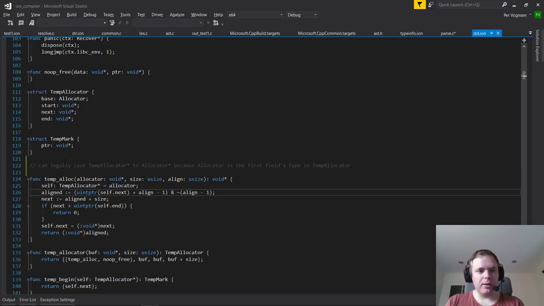And so once we've done this cast, we can just get out our own specific state, like the next pointer and so on. And here we do the kind of alignment stuff we've done before. But in this case, if after doing the alignment and figuring out how far we need to go to satisfy the size, it turns out we don't have room, we always return zero, because this is a bounded buffer. Maybe it should be called bounded allocator or something. I typically just call it a temp allocator. But it's a bounded buffer, which means once you run out of space, there's nowhere to go. So it doesn't go and ask for more. It just says, no, I can't satisfy your request, sorry.